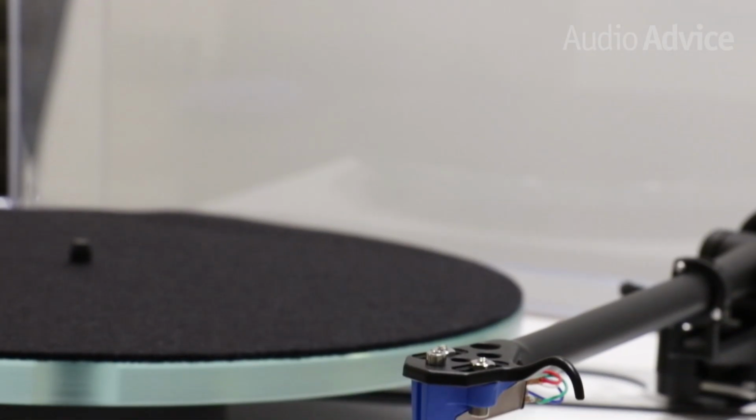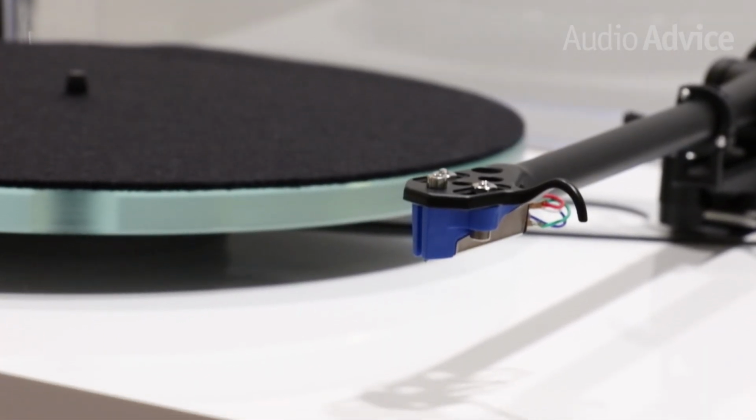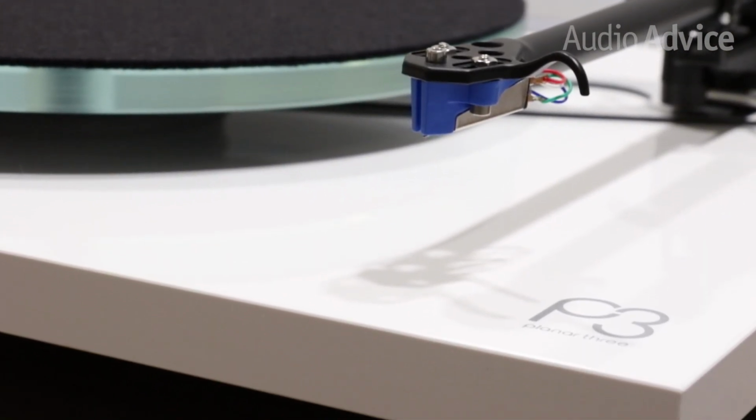Now you have everything you need to set up your Rega Planar 3. There is also a step-by-step setup guide on audioadvice.com.